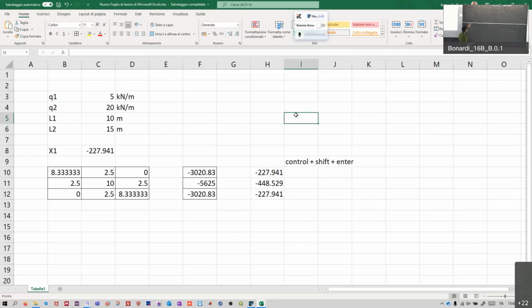Then the rotation of all this stuff, of beams AB, AC and CE or AE, with respect to node E. It means that we have VA and we know what VA is. We have Q1, we have Q2, we have X1, and we know the value of X1. We only have VC, we don't know. And then we have X2.